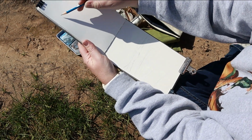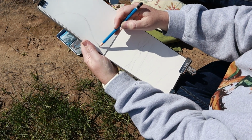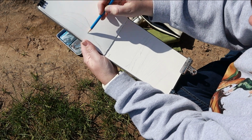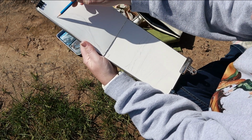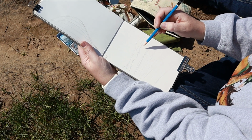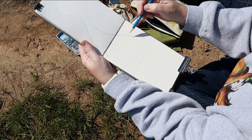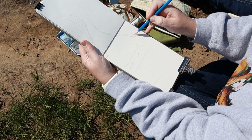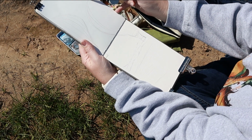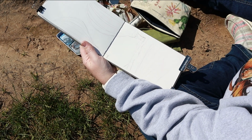We got one hot air balloon up here. Fun fact, I have been in a hot air balloon before. It is really quite a lot of fun. I'm gonna wait for one to come down, and I'm gonna do it kinda overlapping the landscape a little bit, there we go. All right, there's my sketch.